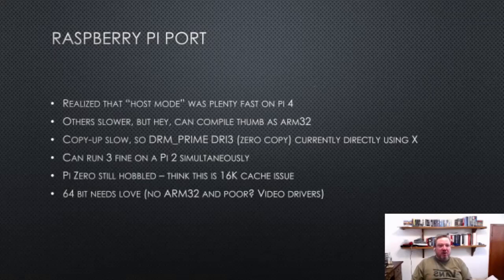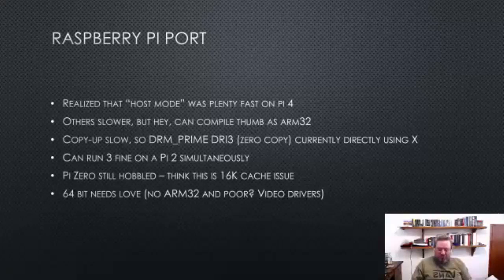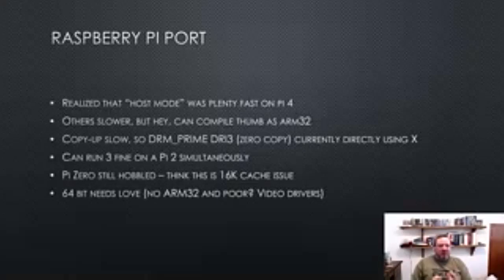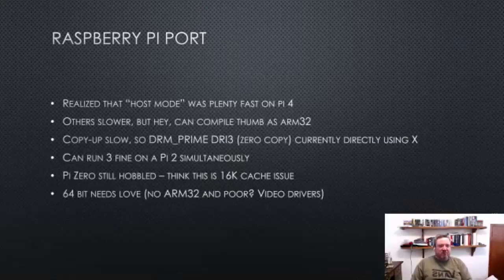Finally, Raspberry Pi port. I realized that the host mode stuff, which you saw earlier, was plenty faster than a Pi 4. It was a little bit too slow on the others, but of course, you can compile the Thumb code as ARM32 code. It just doesn't use all the ARM32 registers, so that's good. And then I had problems with the screen copy up not being fast enough, and so I managed to wade my way through DRM prime stuff to get zero copy display copy up. I couldn't quite figure it out in SDL, so I'm currently using raw X. But now you can run three emulators concurrently on a Pi 2 at 50 frames a second, just fine.